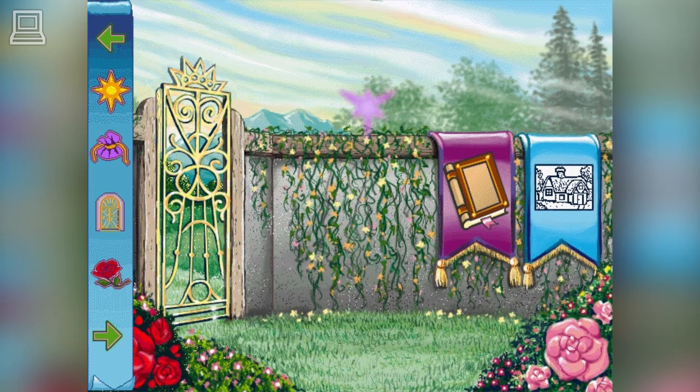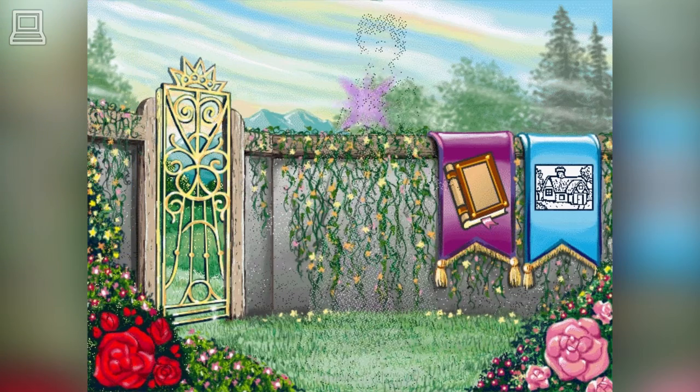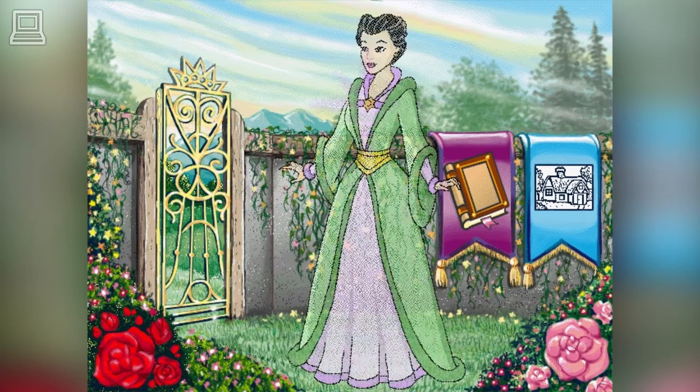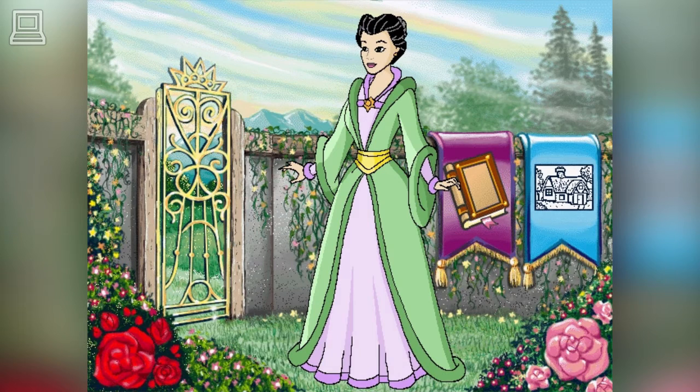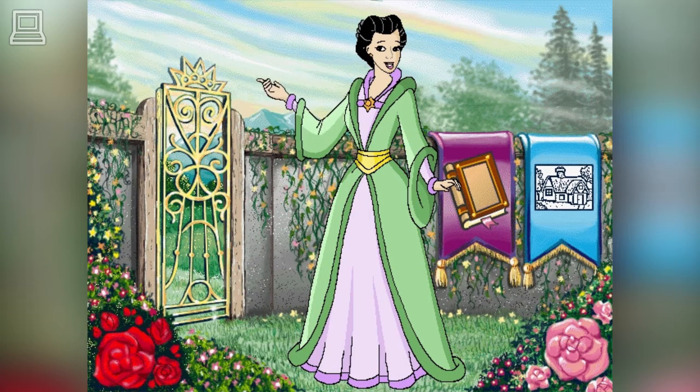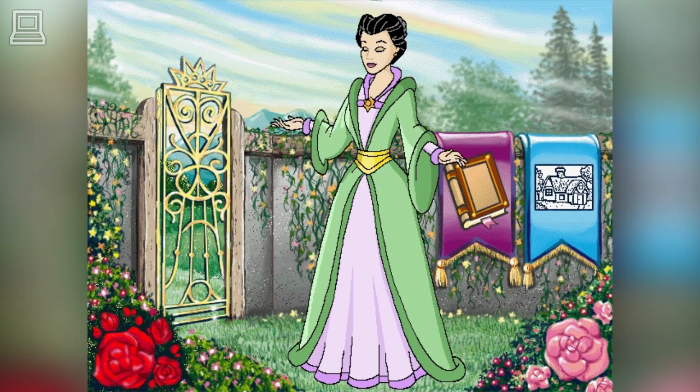When you want to see what you've collected so far, just click on the velvet bag. If you want to leave the story, click on the gate. When you want to return to my garden for a visit, just click on this lovely rose. Now it's your turn to make a little magic. Good luck.